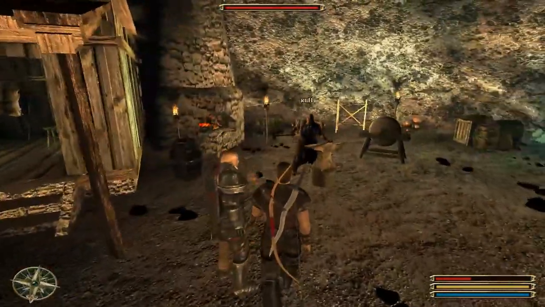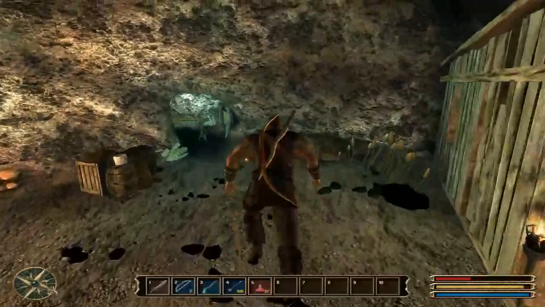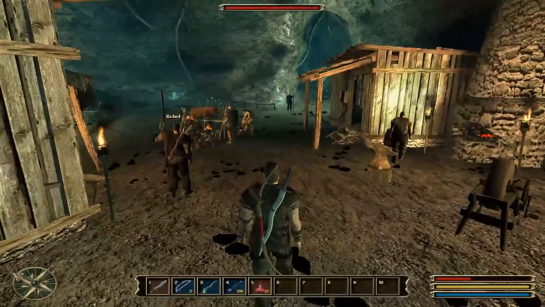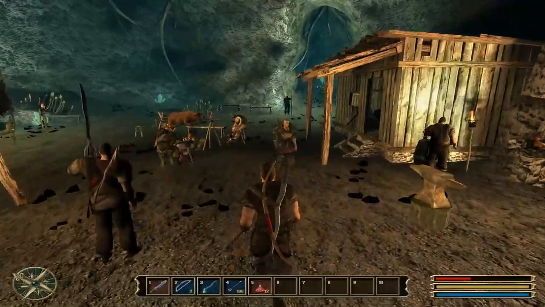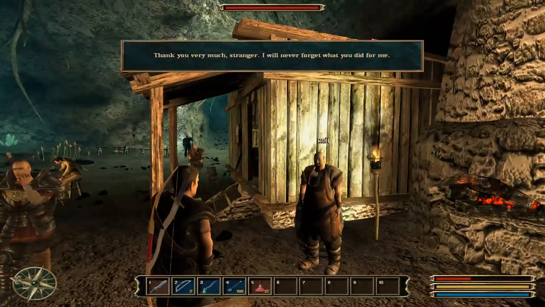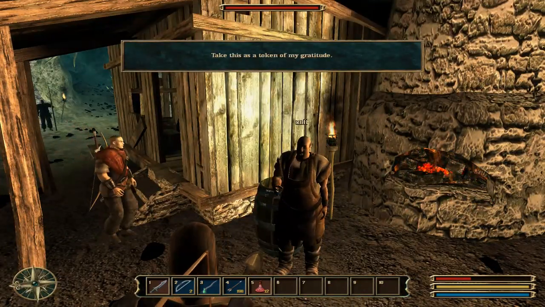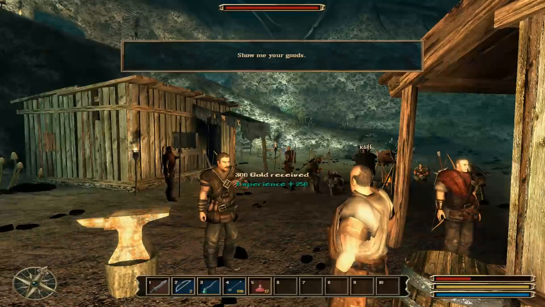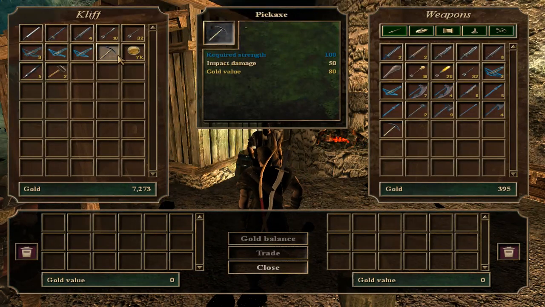Alright, how do I get more gold? And how do I stop walking around? How did I get stuck in walk mode? What in the world? Alright, sprint did it. Thank you very much, stranger. I will never forget what you did for me. Take this as a token of my gratitude. Show me your goods. Better than nothing. Oh, he's got 7,000 gold.